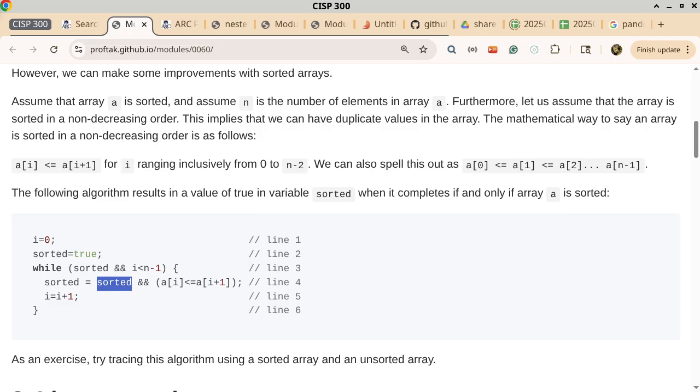Okay, but for a lot of people who are starting out to program, they go like, but it's the same sorted on the left-hand side, this is not going to work. It is going to work, because remember, when you evaluate an assignment, you always evaluate the right-hand side first. Whatever that turns out to be, you just update whatever is specified on the left-hand side to that value.